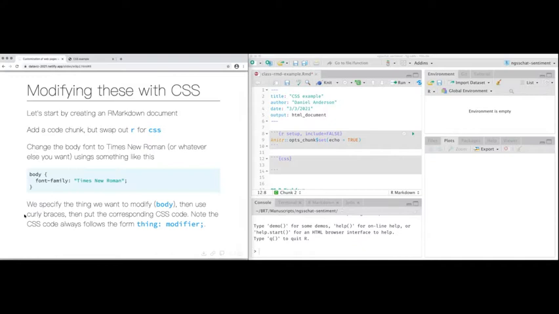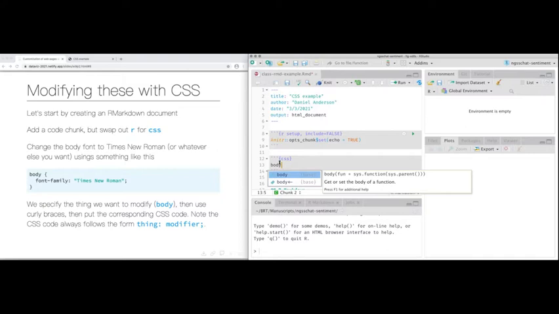Now we're going to change the font for the body of the document. Okay, and we do that like this. So here I'm saying body, which is referencing that HTML tag, right? And then I use curly braces, and then you don't have to hit return, but that's good styling, right?